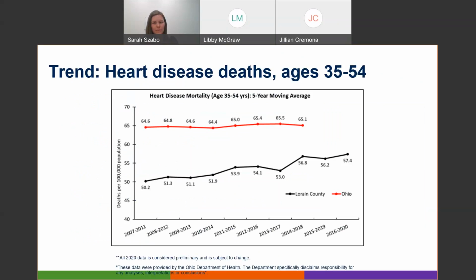Okay, so trends more specifically that we're watching, particularly around heart disease. This looks at the 35 to 54 population, and we like looking at this population for two reasons. One, we want to start with more of the upstream, younger age preventative work. That's the role that we have. And then also, this is a group that's notoriously hard to reach. They're busy, they're raising children, they're helping aging parents, and they're working. So it definitely requires a little bit more focus. So you can see we in Lorain County do a little bit better than the state, but that gap is closing, and not in a good way. So that's why we continue this work and a trend that we watch locally.